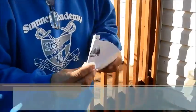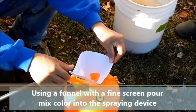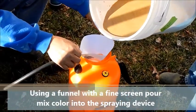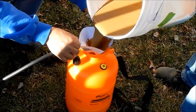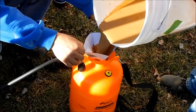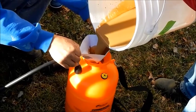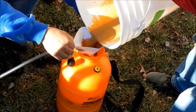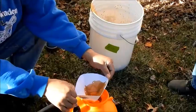Before filling any type of sprayer — bottle sprayer, light sprayer, pump sprayer, whatever size you need — we like to filter the color. They come in concentrates and sometimes have particles that can flow through the hoses and clog them. There's nothing more frustrating than applying color and suddenly having your sprayer lock up or start spraying crooked. So every time we fill the sprayer, we filter the color into it using a five-gallon bucket, which makes it easier to control quantity.